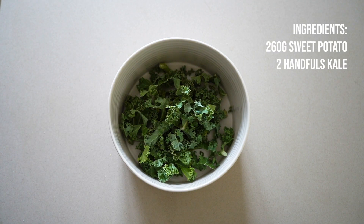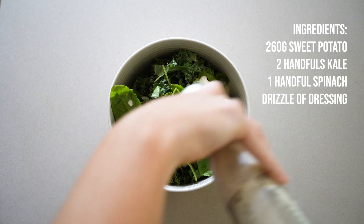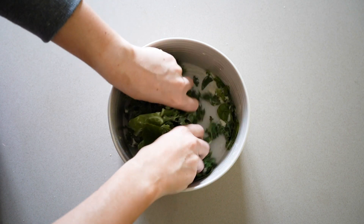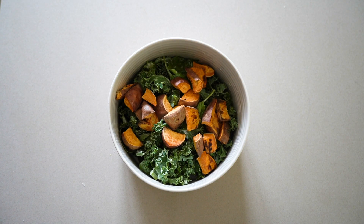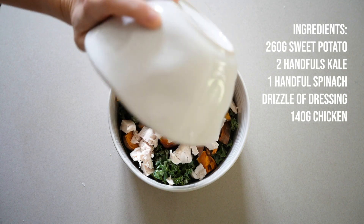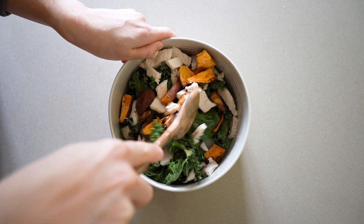Now I'm throwing everything together in one big salad bowl. I'm using a kale and spinach combo, but you can totally use whatever you fancy or just have it on the side as a side salad. I'm also using a light Caesar dressing as a really creamy way to bring some flavor in. I love sweet potatoes in the fridge as something that's already meal prepped — you can cook up a whole bag in one go and just store them as a really easy carb source ready to go.